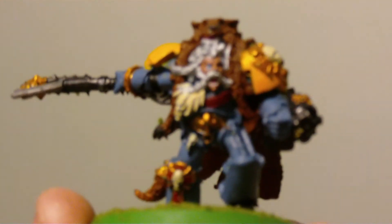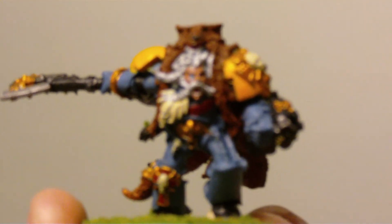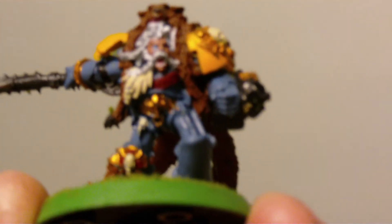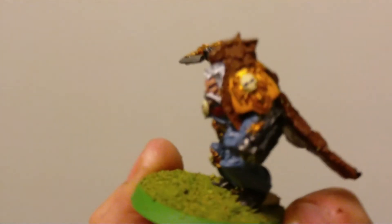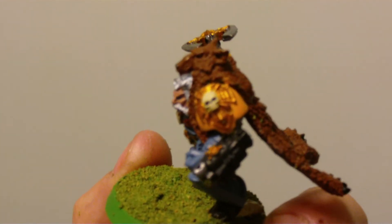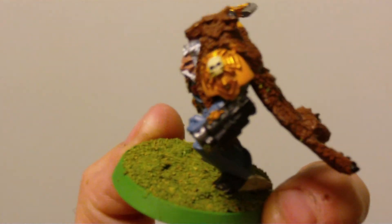You can't really see it but I have painted his eyes — a bit dodgy. I'm not really good at detail, my hands aren't the best, they're a bit shaky so doing small things is a bit hard. He's got a red ribbon thing across the chest. That is my HQ Logan Grimnar, just trying to show you a bit — bad lighting at the minute so trying to get a bit of light and show you the details is quite hard.